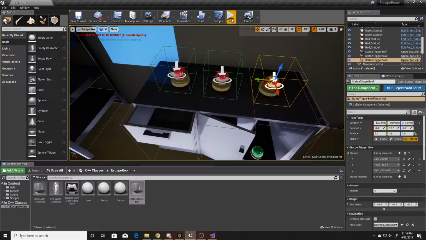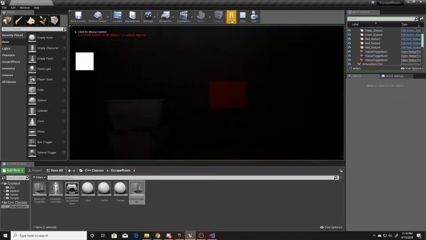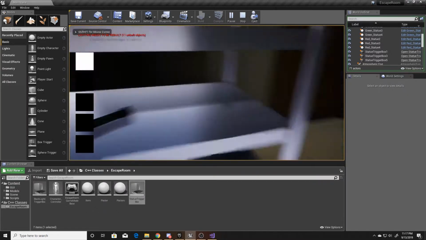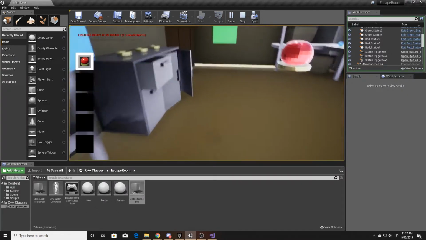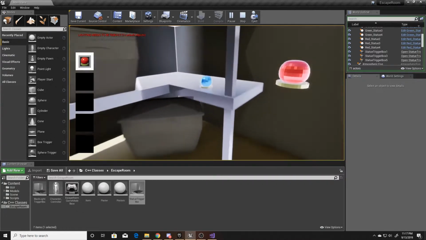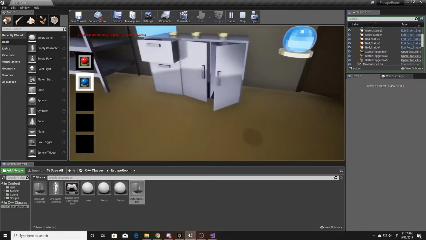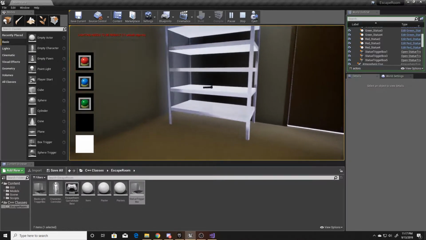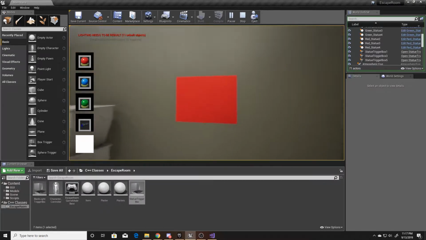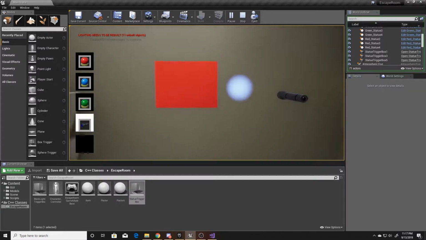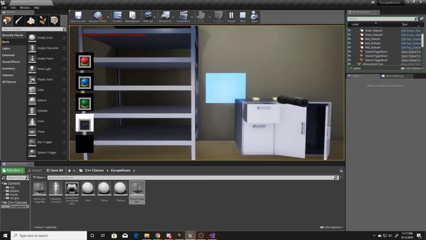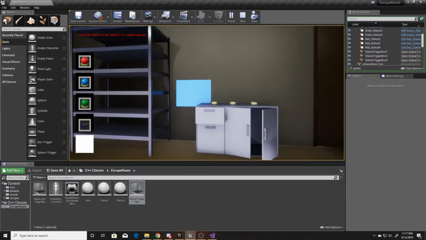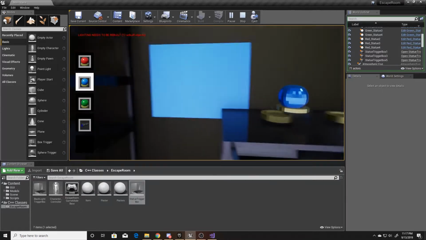And then we'll go ahead and test it out. So we'll pick up all our items. And then we know the order that they go in because of the blacklight posters. So red is the second one, blue is the first one, and green is the third one. So we'll go ahead and take blue.